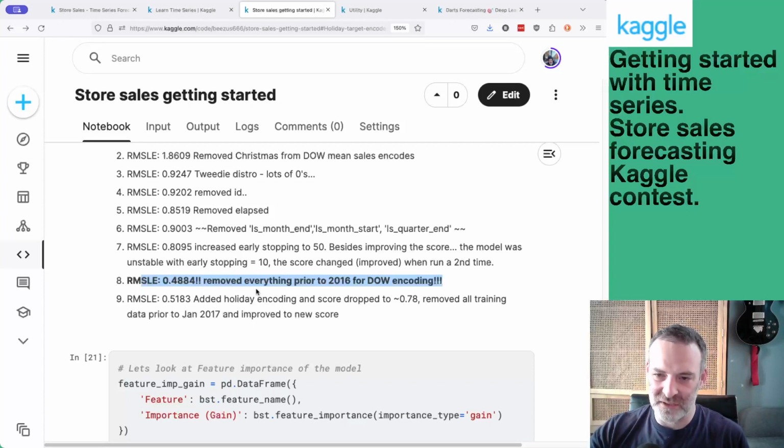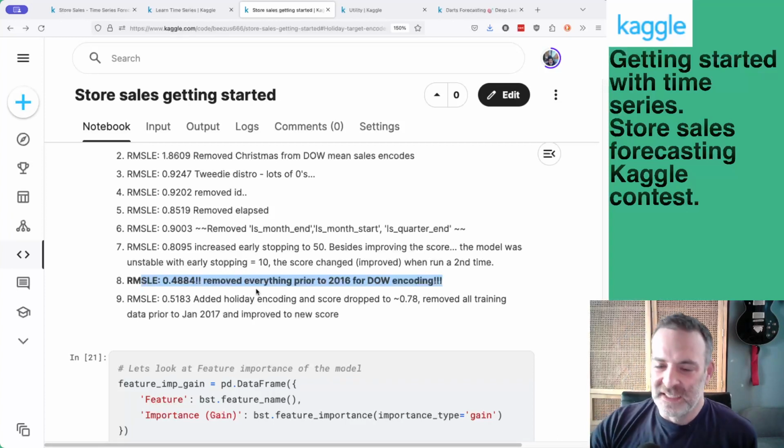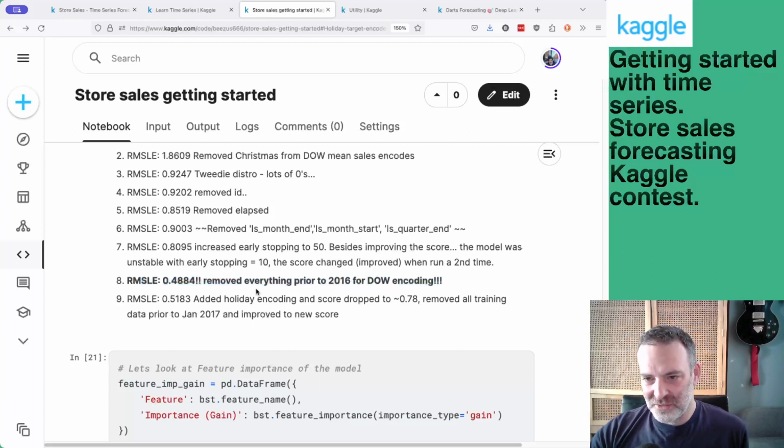It was hurting my score quite a bit. Anything prior to 2016 was making my score way worse for the target encoding that I was talking about. Only taking the past year and a half for target encoding added a huge boost to the model.